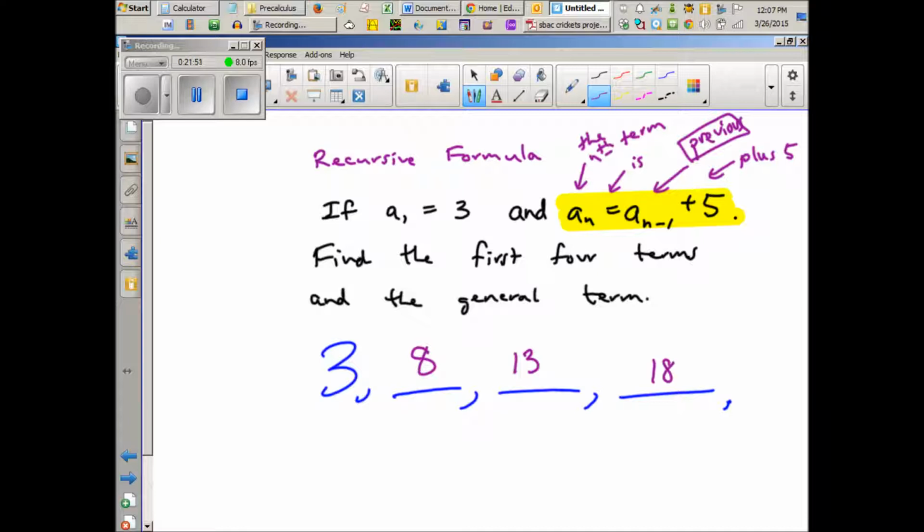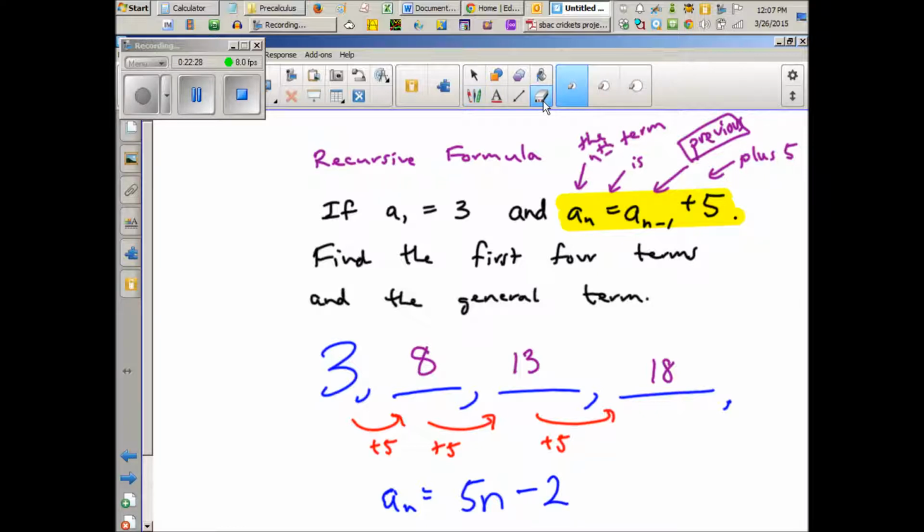Okay, let's check the differences. These are going up, obviously, by 5s. What kind of growth is that? Linear growth. Specifically, 5n linear growth. 5n gives us 5, 10, 15, 20, 25, 30, 35, 40. So this seems like it's off by 2. Should I use 5n plus 3 or 5n minus 2? Like, what should I try here? I think I need a 5n minus 2 here. This is my answer, okay?